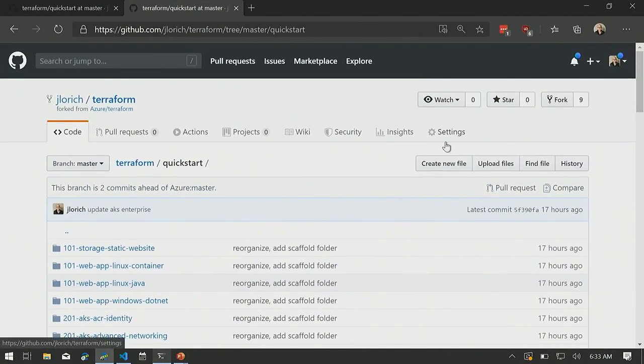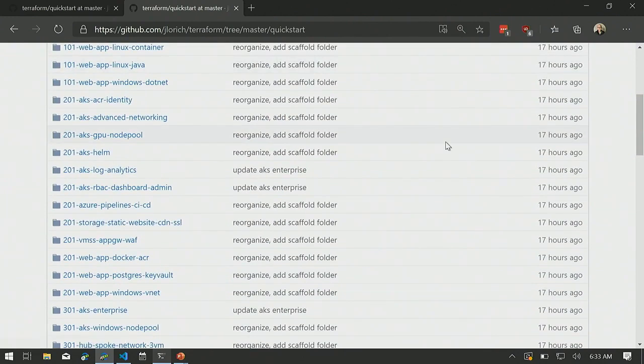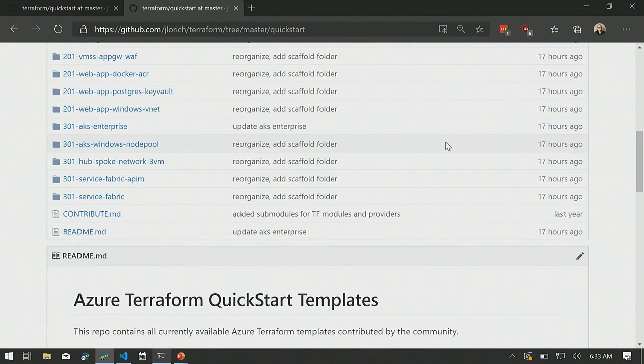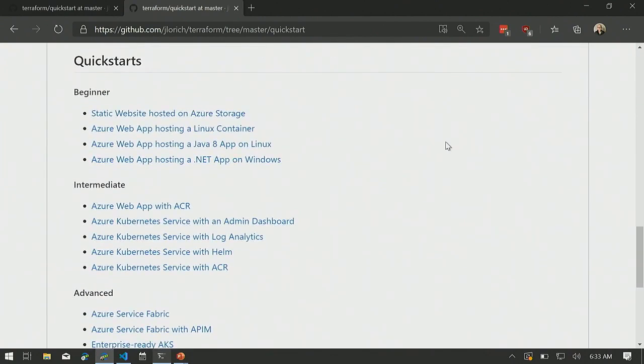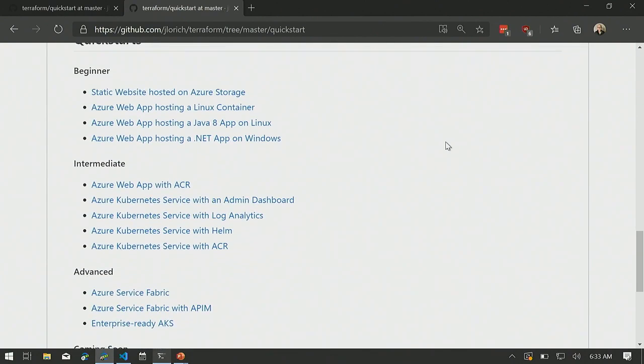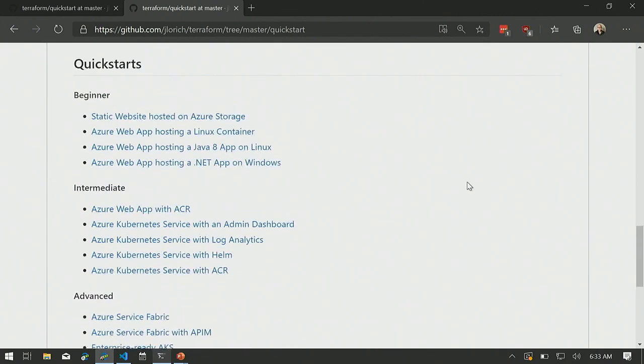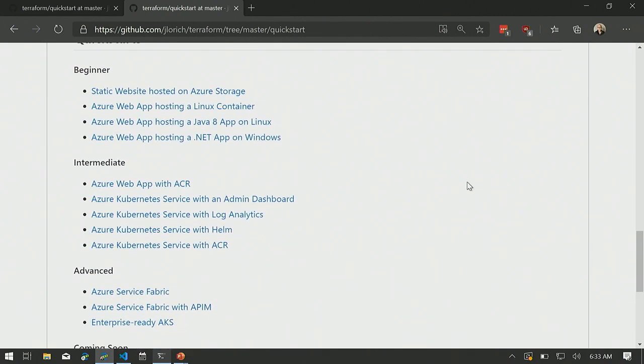So I'm showing you this on my repo. Submitted the pull request this morning. Mark's going to merge it later today. I'll send you the link, but github.com/Azure/Terraform. And this is just an example of the templates that we have out there today. Like I said, this is based on my personal collection of things that I have worked on for the last couple of years. But beginner, intermediate, more advanced kind of things, some stuff that's coming soon. But I'd love to walk through what some of these actually look like and what some of these actually do.